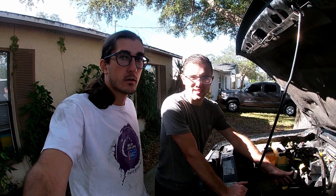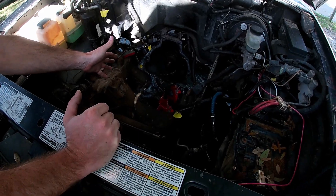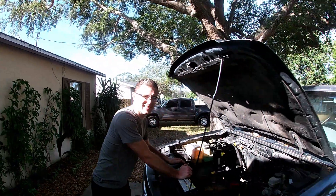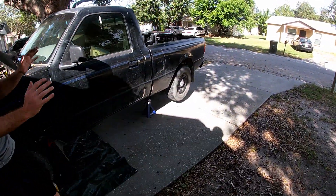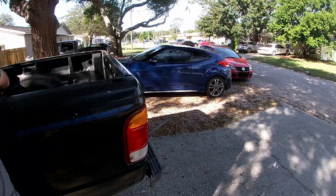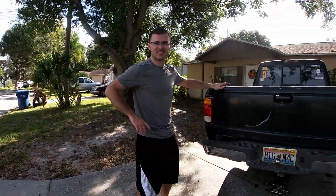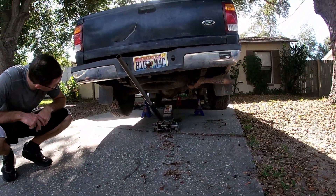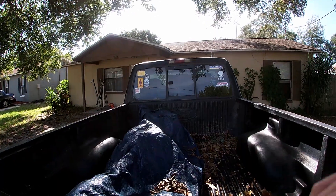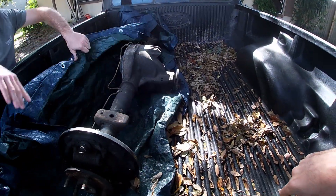Guys, Robert and Kyle here. You may think at this point that there's nothing left to work on on the truck, but don't worry, there is. There's two parts to every car, and if you watched our other video, you know that we're focused on the rear end today. After two months of stalling — and trust me, I had a lot of bad excuses — we are dropping that out and swapping in the junkyard 8.8.